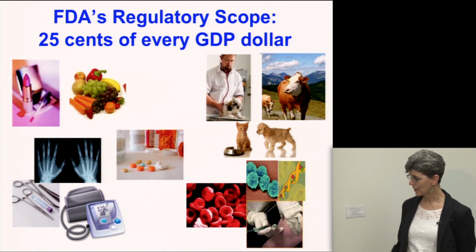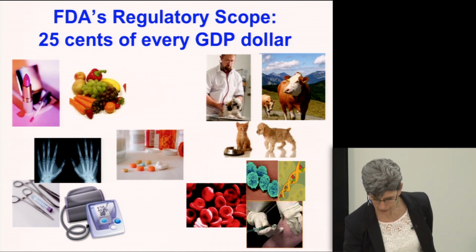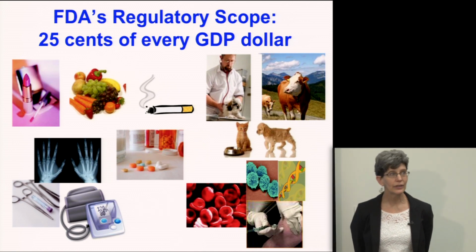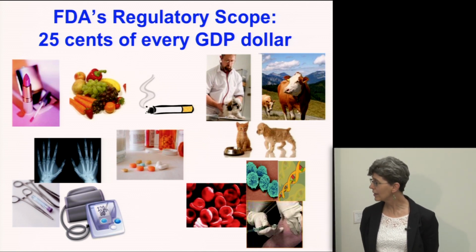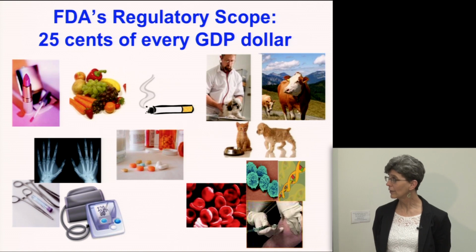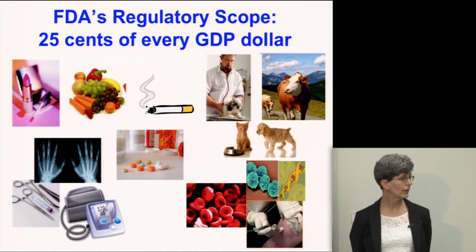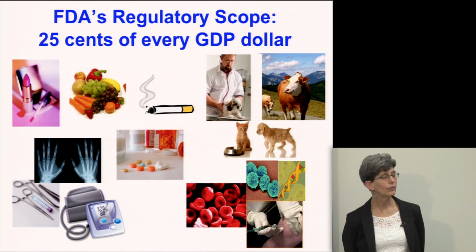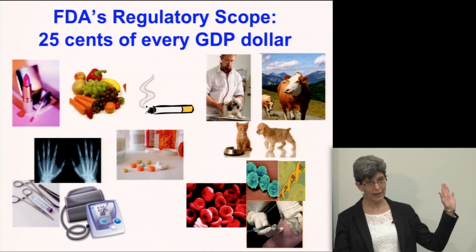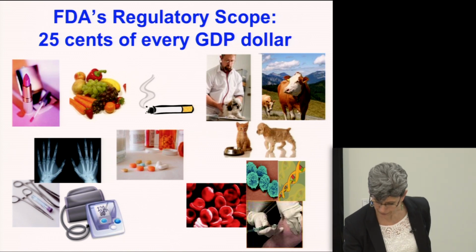And then the center I'm in, which is the Center for Biologics, and I'll be going into a lot more detail about what we do in CBER. We have a product portfolio with a very large public health impact: all the blood, vaccines, and so on. And then our newest addition to our agency is tobacco. In the area of tobacco, we now have the legal authority to regulate manufacture and distribution, and to provide restrictions on certain additives that might be appealing to young people, new warning boxes and so on. Some of you may have even seen the new ad campaign that the FDA has launched, trying to dissuade young people from starting smoking.